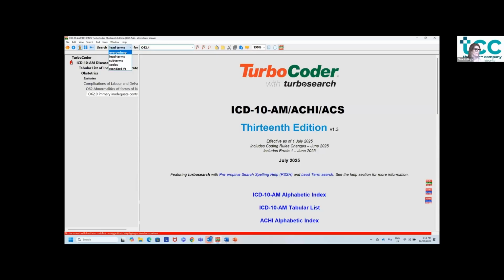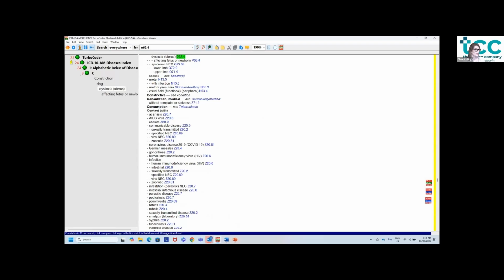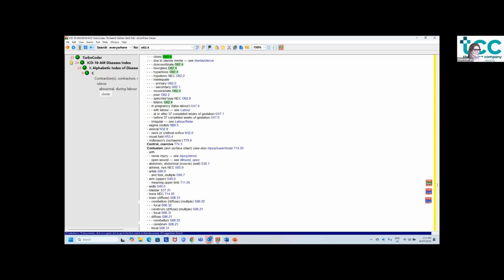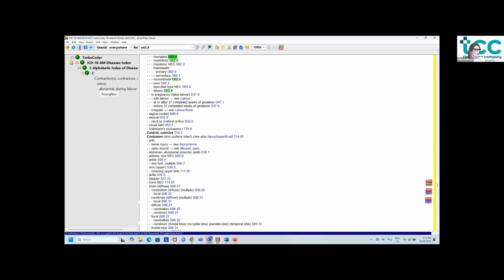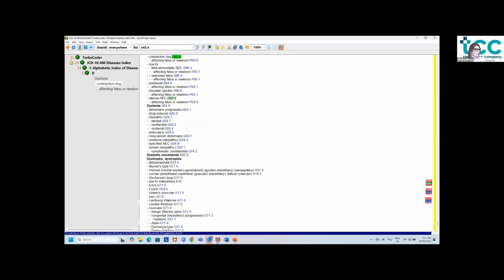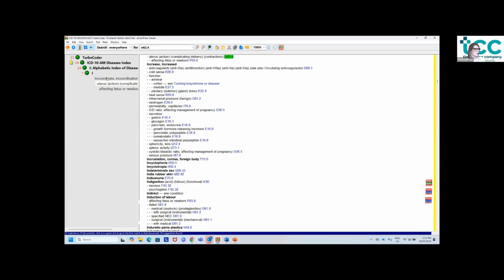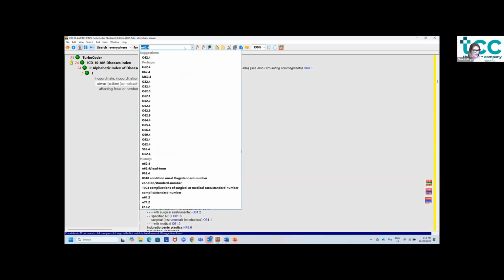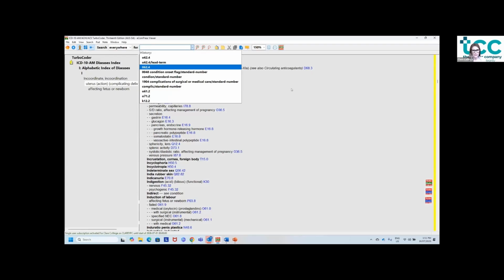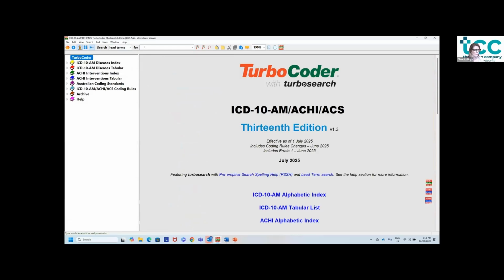Drag and drop, everywhere, forward. It tells you all the different ways you can get there. So this code actually gets there if you have any of these lookups, which will take you to O64. So incoordinate uterus, that's what I was looking for. That's the documentation I've got. That's how I get to O62.4. So I know we're not meant to tabular surf, but sometimes it helps when we find the code we're looking for and you can reverse code it.